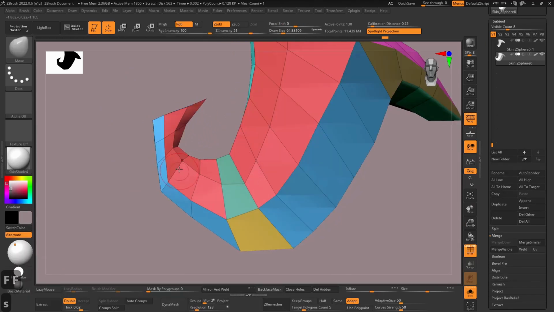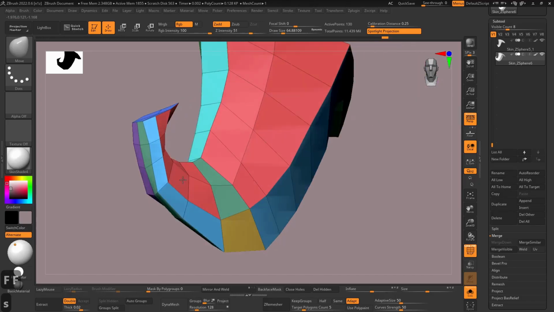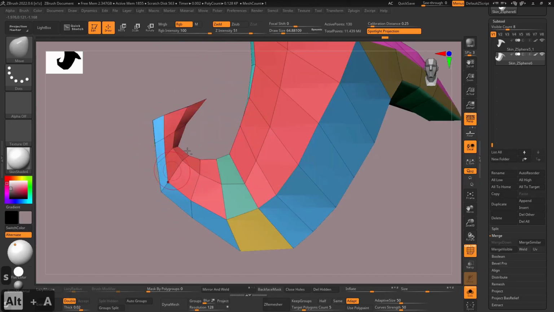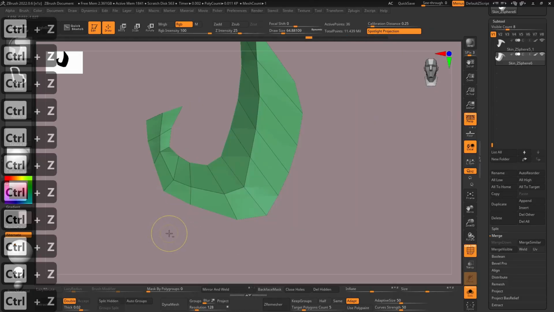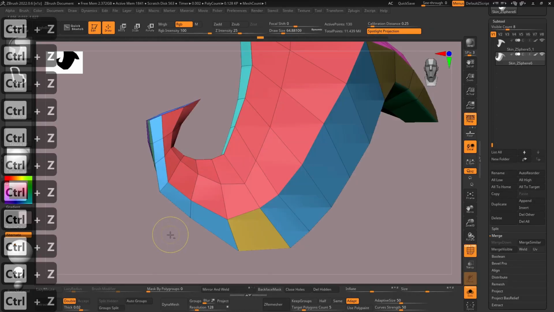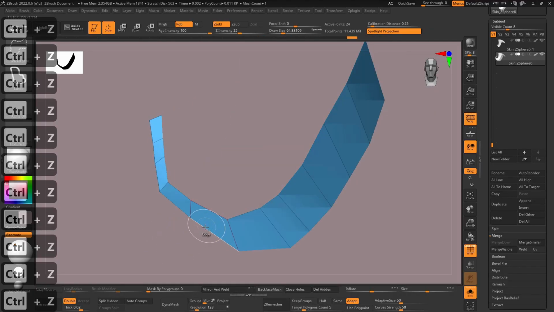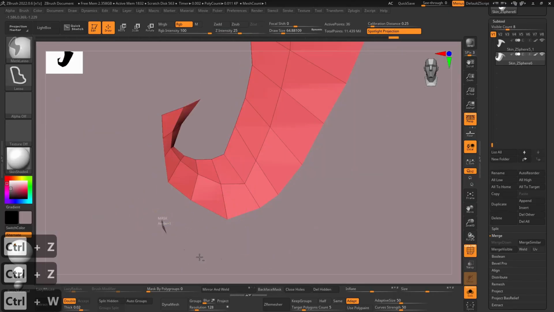Let me check this part here. I want to, of course, here is not this part. I need to just change the color here. So I need to press Ctrl Z, Ctrl Z. And basically what I need to do, guys, it's this one. It's all this part.